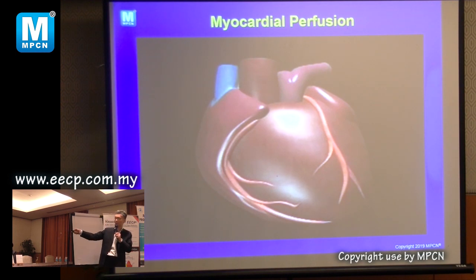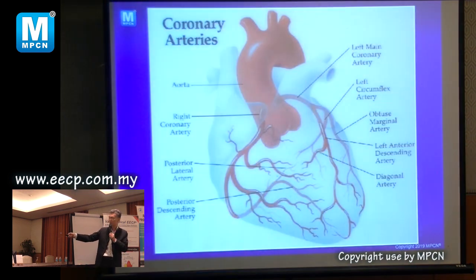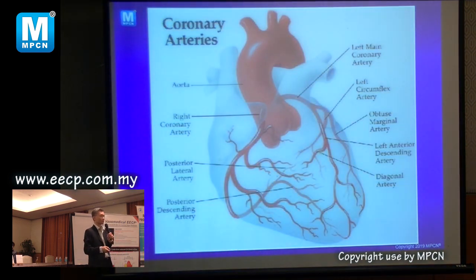It shows the arteries that supply the heart muscle. So these are the arteries. So sometimes the patient will describe to you, I have a block here, block there, and they have a diagram. So the heart is supplied by 3 major arteries. The right coronary artery on the right side. The one in the middle is called the left anterior descending artery, and on the left side is the left circumflex artery. So just remember, there are 3 major arteries supplying the heart muscle.